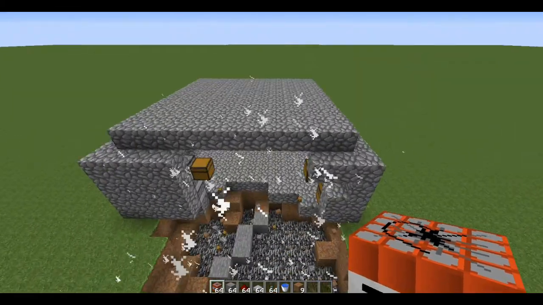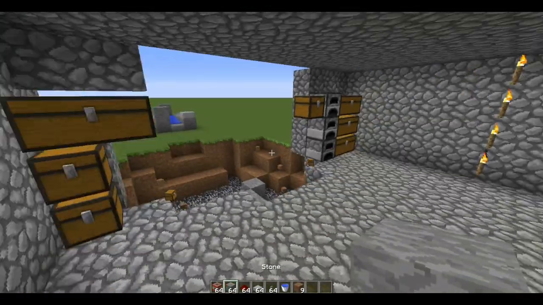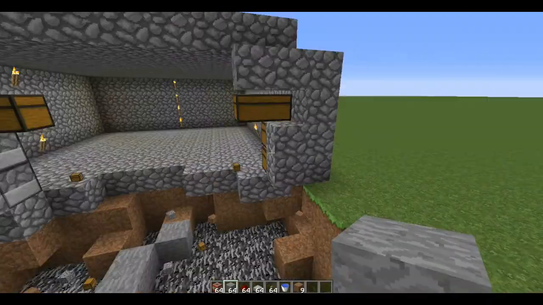And then if you break the chest, you see that the chest drops. There's nothing in these chests. But yeah, that's how you would raid a base if it wasn't claimed, then that's what you would do. That's part one of the series.